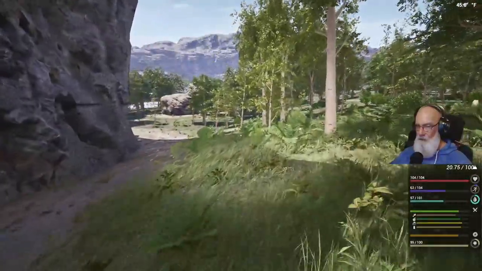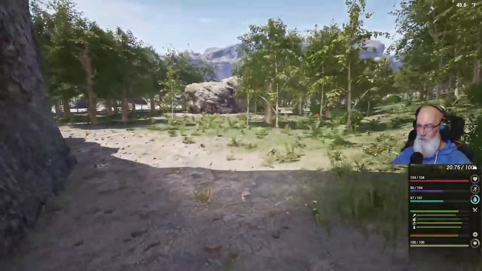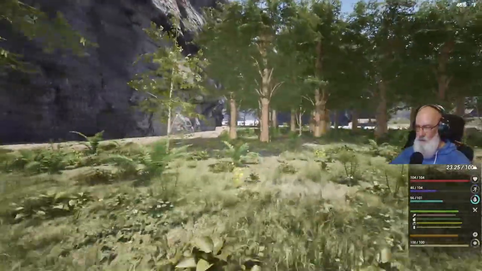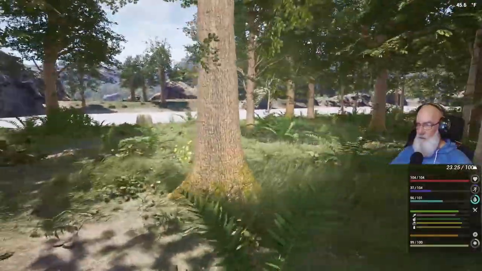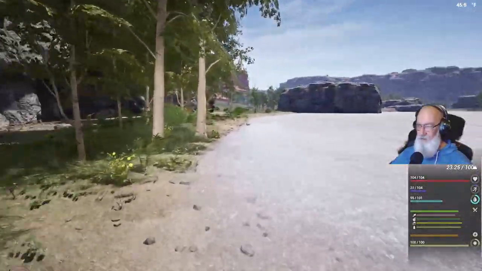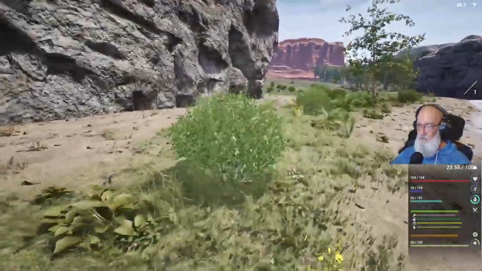Am I going the wrong way? Probably closer to go to the water the other direction. We already got pumpkins. We got vegetables sprouting up everywhere now. Might as well take advantage of it. Oh, it's still frozen. We're not going to be doing any fishing just now. We'll have to take care of that in a future episode.